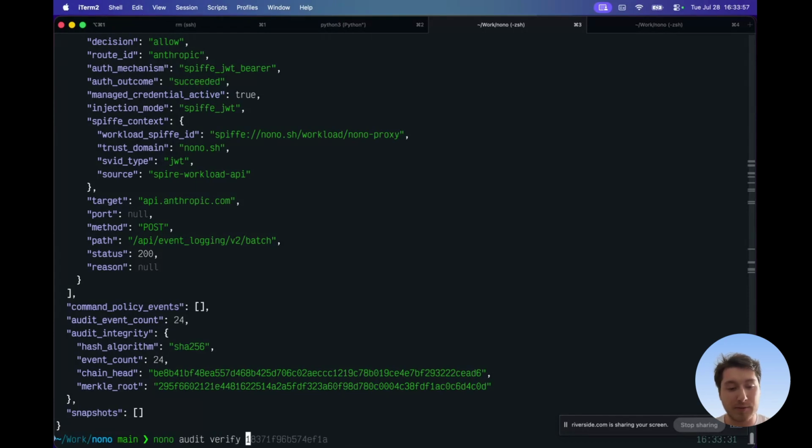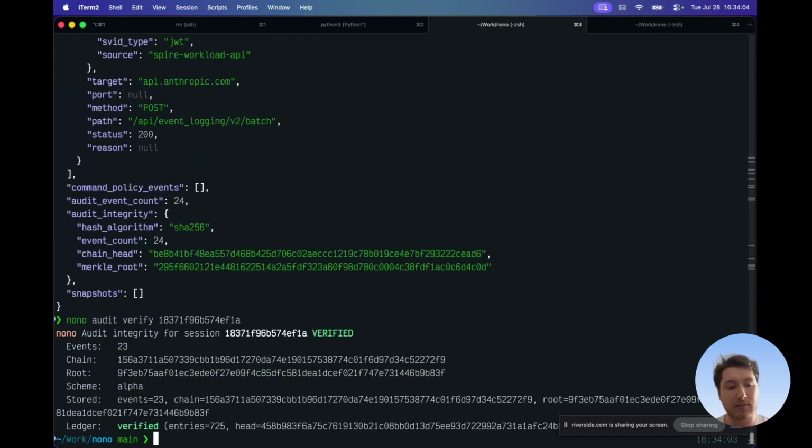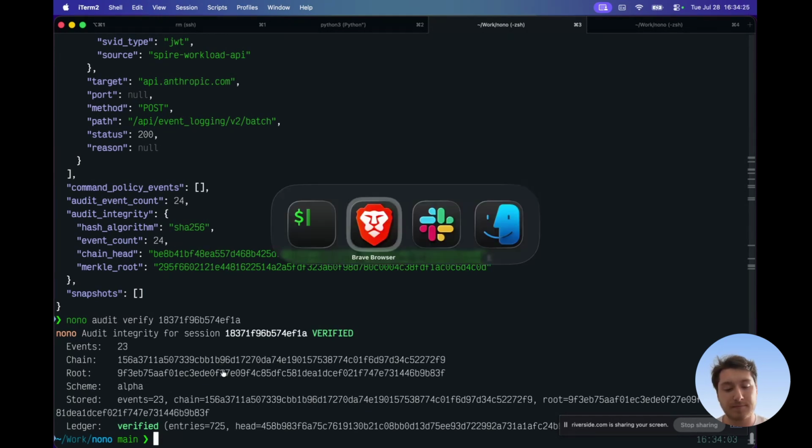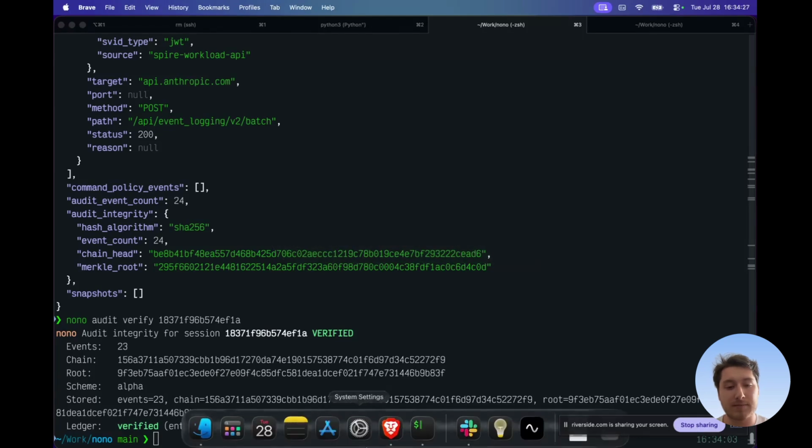And then we can also verify that the session was not tampered with. As you can see, the integrity was verified, how many events happened in the session, the chain, the root, the scheme, everything is here to be audited, to take a look, whatever the case might be for your team, your enterprise, and so forth. Let's go back to the slides.